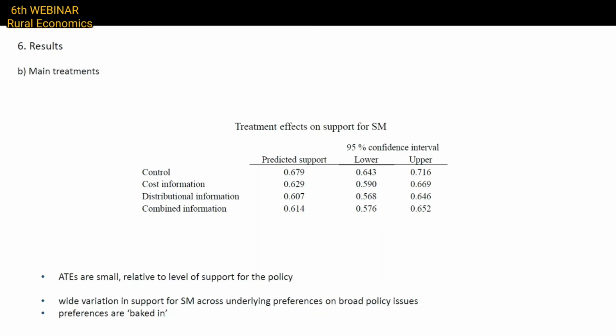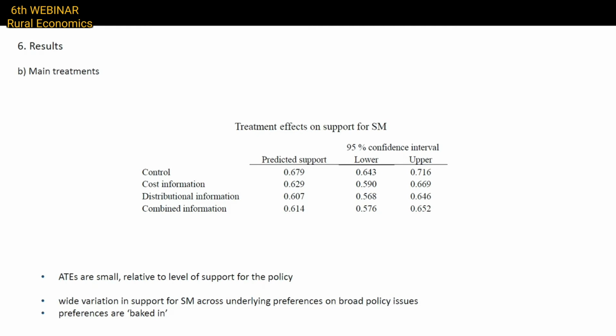Now, this is interesting to us because when we looked at the descriptive data that I showed you before, there is pretty significant heterogeneity among people in who supports the policy and who doesn't. Right. So, for example, people who support free trade are much less supportive of the policy. But what we're finding is that once you've determined whether or not you support supply management, based on your underlying preferences for things like free trade and local food, these big picture issues, you're not really responsive to information specific about this policy itself.